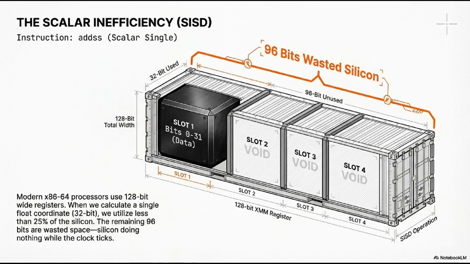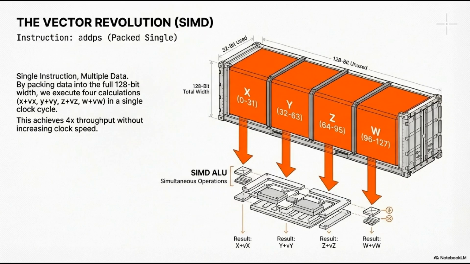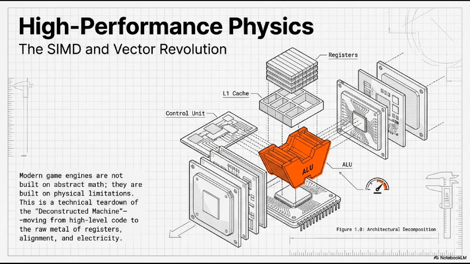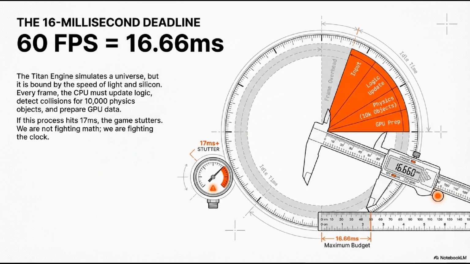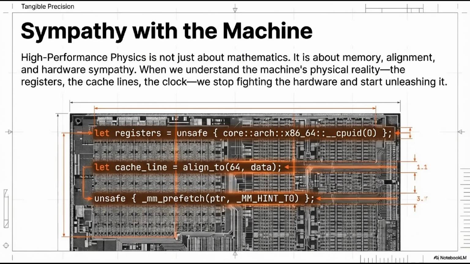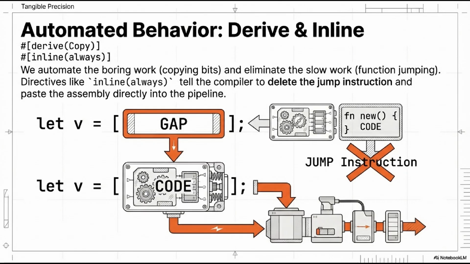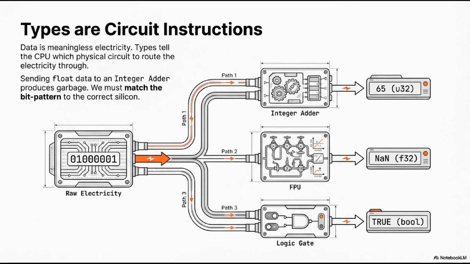I see a funny word in the code, splat. It says pub fn splat, v f32, self. Is splat a real technical term? Yes, it is. It's a very common and descriptive term in graphics and physics programming. What does it do? Imagine you have one single number, like 5.0, but you need to fill a whole vector of 4 numbers with that same value. So you get 5.0, 5.0, 5.0, 5.0. You take that single number and you splat it across all 4 slots. Like throwing a tomato at a wall. That is a perfect visual, yes.